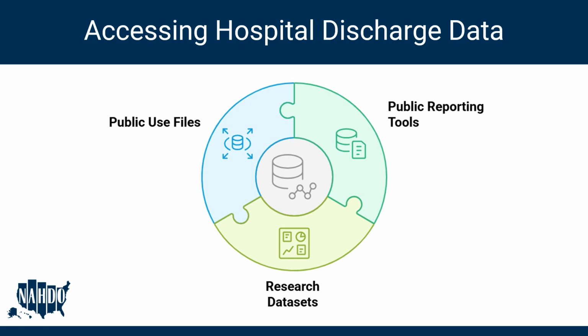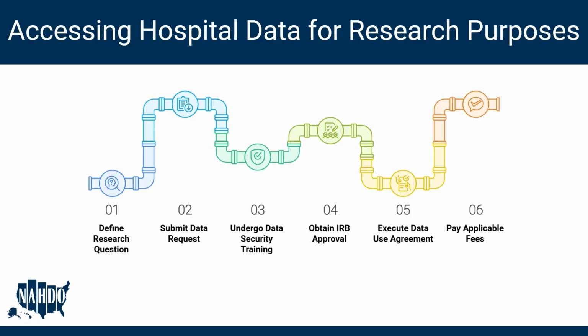Public reporting tools, like those in Illinois, New Jersey, and New Mexico that were mentioned earlier, provide accessible data for users to explore hospital metrics and trends. Many hospital data programs allow researchers to apply for access to more detailed data. Accessible data typically includes only the minimal necessary identifiable information, such as full dates or more granular geographic details, as determined by an institutional review board. Accessing identifiable data from an HDD typically involves navigating a formal process that varies by state.